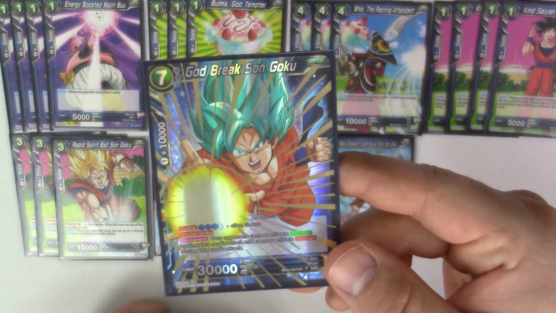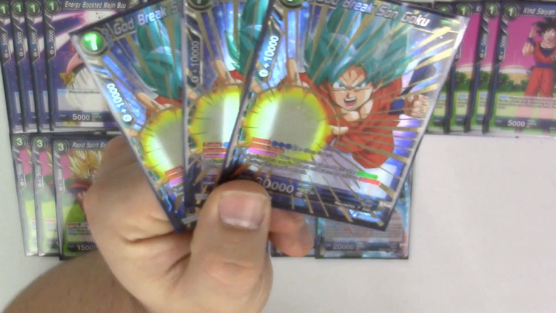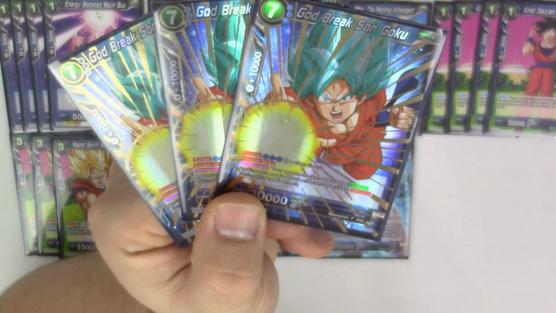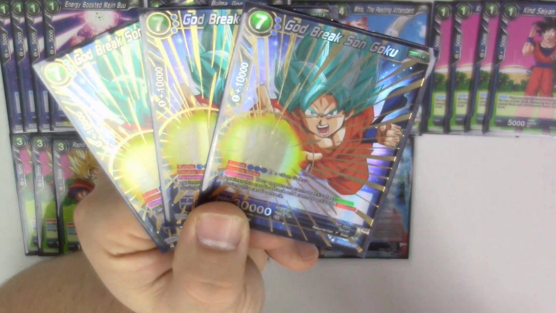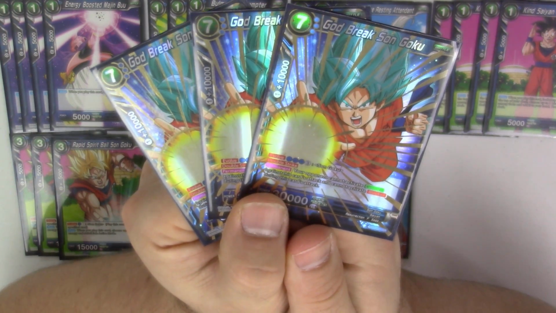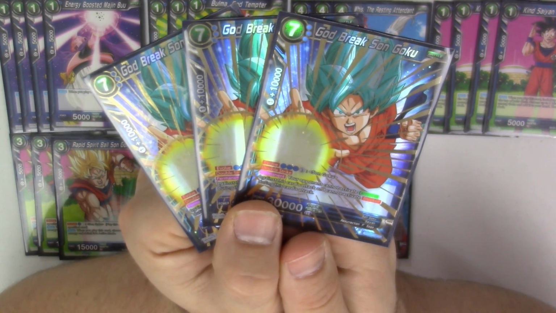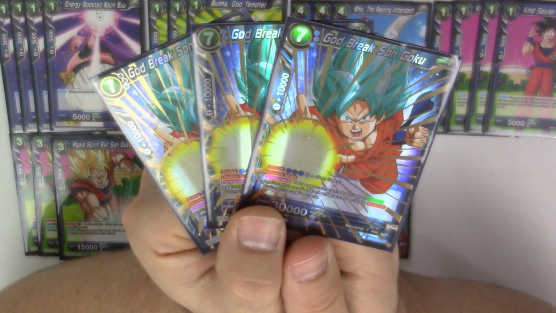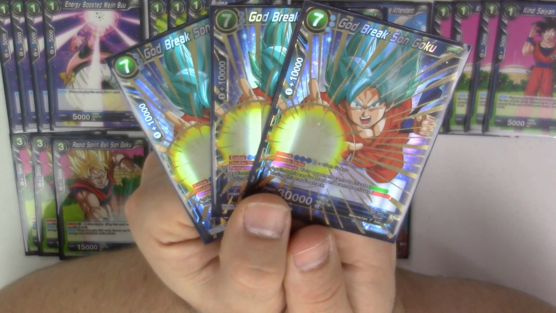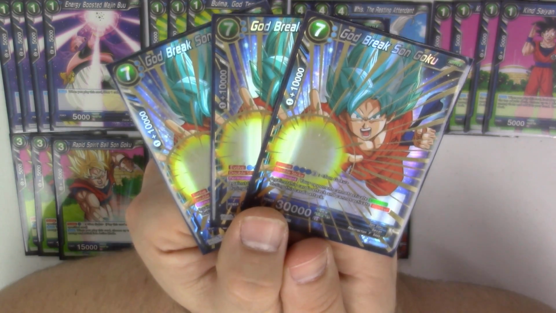And that is Godbreak Son Goku. Now, we don't play one of these. We actually play 3 of these. So there's 3 Godbreak Son Goku in here, 7 drop, but you can evolve for 6, 3 blue and 3 colorless. This is a big one, and this is why you want to ramp up your energy quickly, because this card has double strike, and your opponent cannot activate counter against this card's attack and cannot activate blocker during this card's attack. So your opponent, if they have a blocker or they have a negate in their hand, they can't play them. They can't play any negates, counters, blocks, anything. So this attack will always go through.